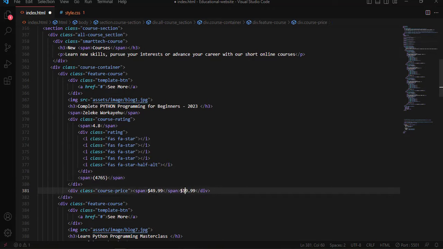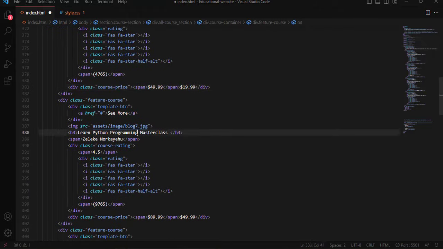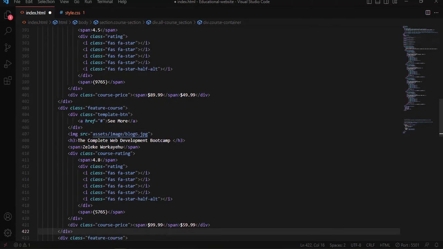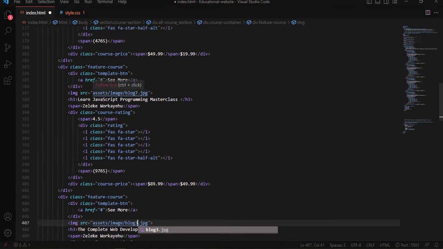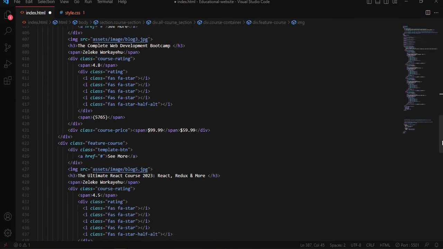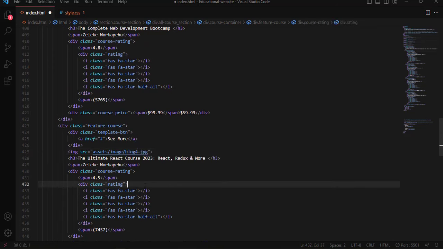So over here, now let me change the text and the image banner right here. Now let me change this course title right here, as well as the image banner or the course thumbnail, the course banner or the course thumbnail, right? Everything is similar to that of our popular section. So we don't need to use any complex CSS. The only thing expected from you and me is to change the text, the course title, as well as the course thumbnail, right? You can also change the rating and many more. And also you can change the instructor name as well, right?